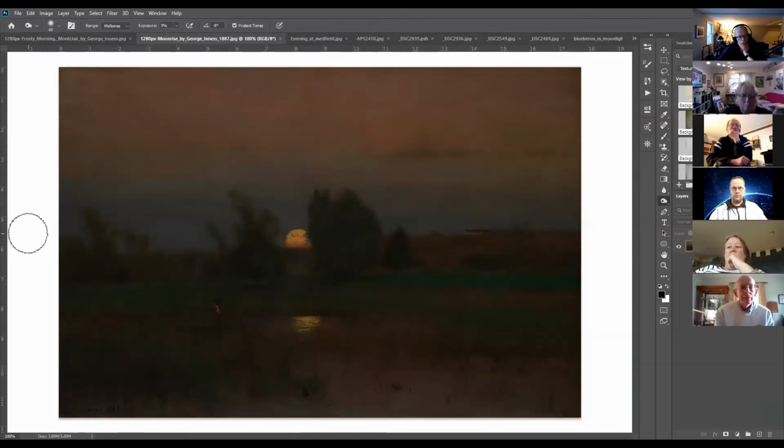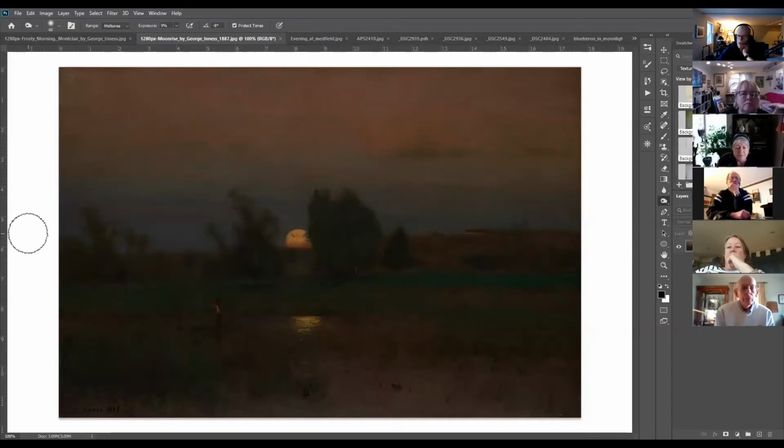This one, I love the tonality that he used. I love the way he laid down the colors. His skies were always magnificent. They really took on a life of their own. This is called Moonrise, this particular piece.